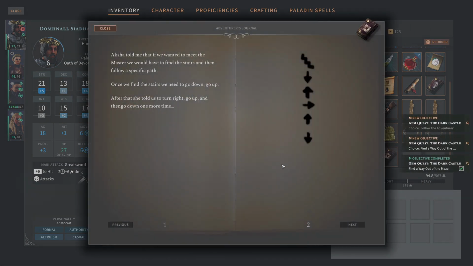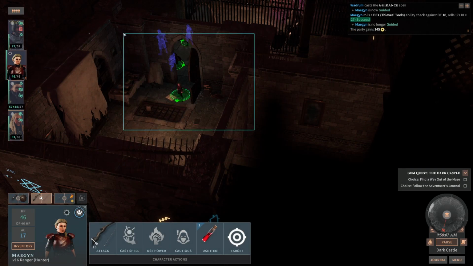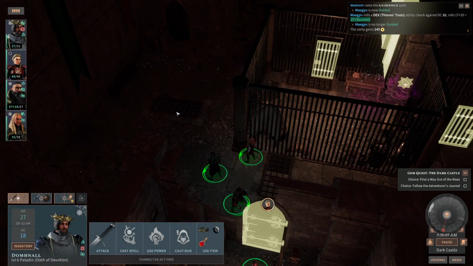Alright, so Action told me that if we wanted to meet the master, we have to find the stairs and then follow a specific path. Once we find the stairs, we need to go down, go up. After that, she told us to turn right, go up, and then go down one more time. Okay. Seems straightforward enough. Haven't found any stairs yet, have I?